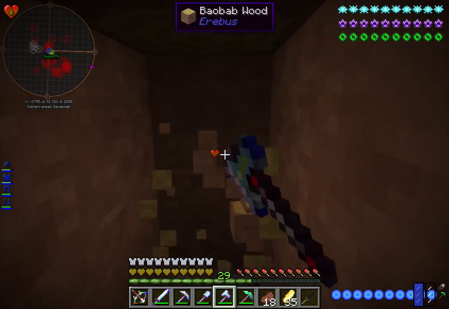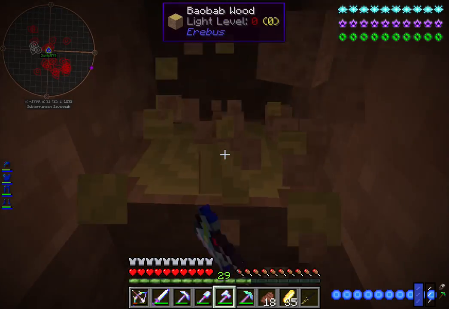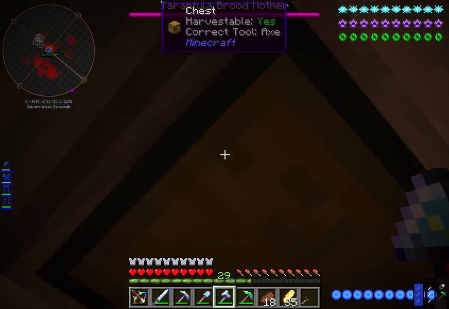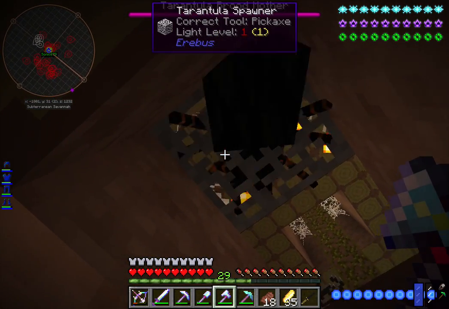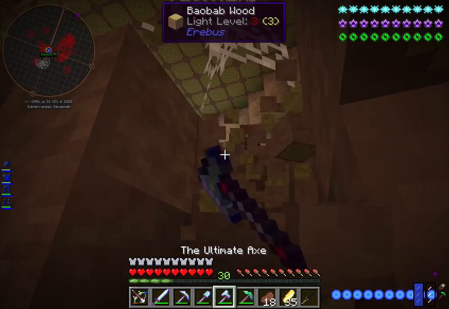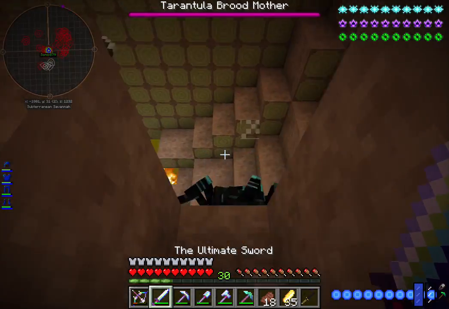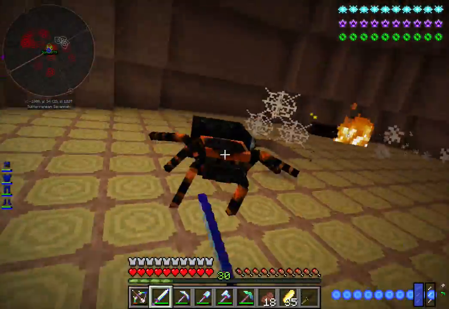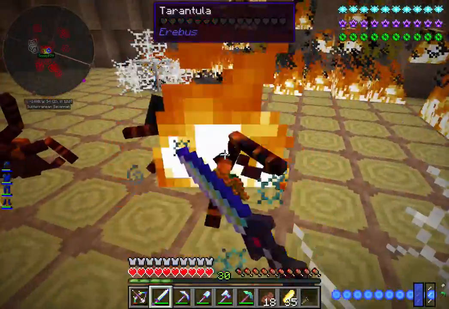Alright, in we go. So it says that the first level is the worst. Oh, we spawned right over the spotter. Let's just break the spotter. Break the spotter, yeah. Okay, ready? Let's go. So probably use my axe. Go. These are not the brood mothers. These are simple tarantulas. Okay, go.